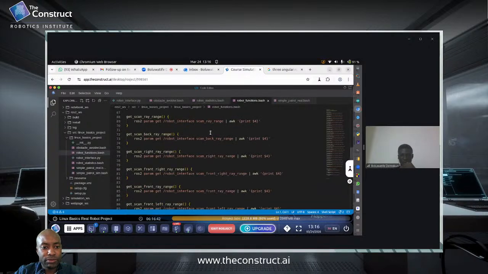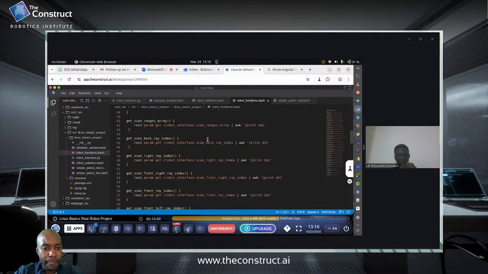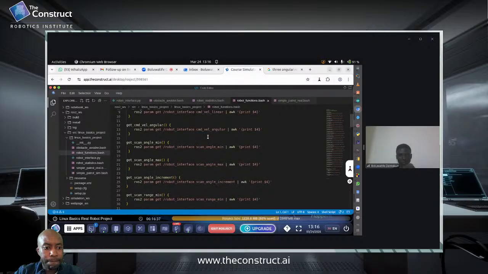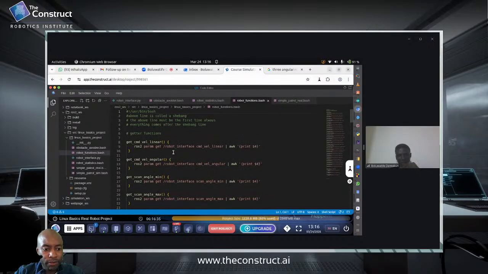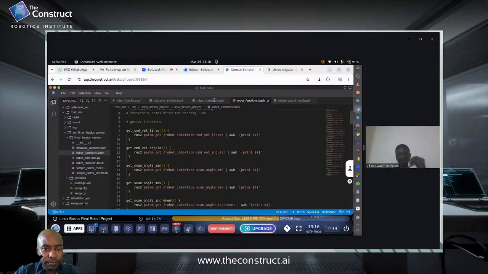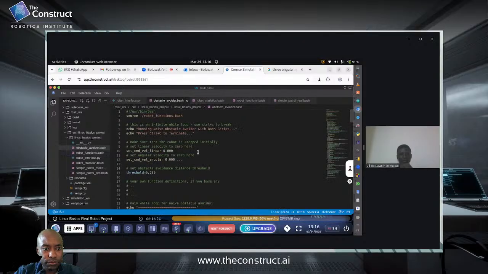These functions get important parameters from the sensors of the robot, and they can also set values to the actuators of the robot to make it move. In the obstacle avoidance, we get the scan ranges from the sensors.